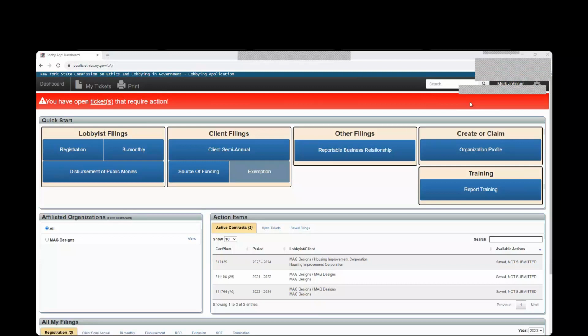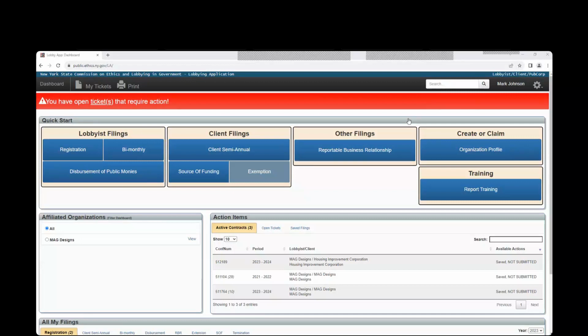It is a little bit different as far as who is logging in. The old system, and to this day, a lot of people still think that when you are logging into the lobbying application, you are logging in as an organization, and that is simply not true. In this application, you are logging in as an individual, so it's quite different.